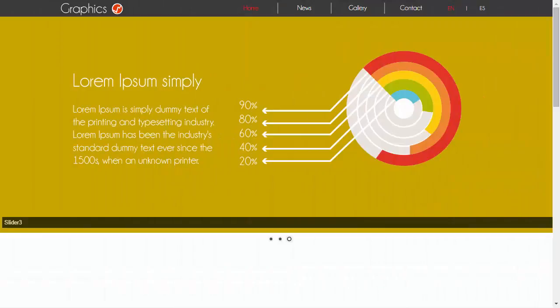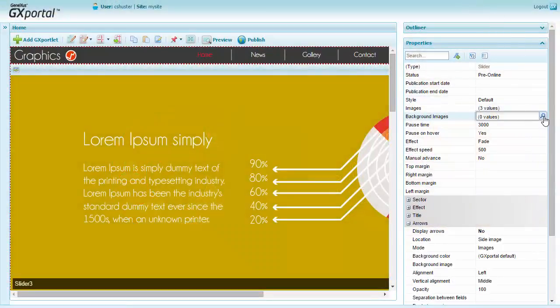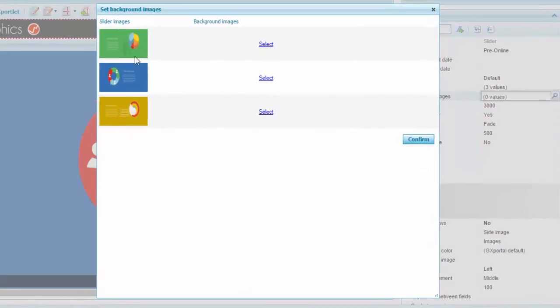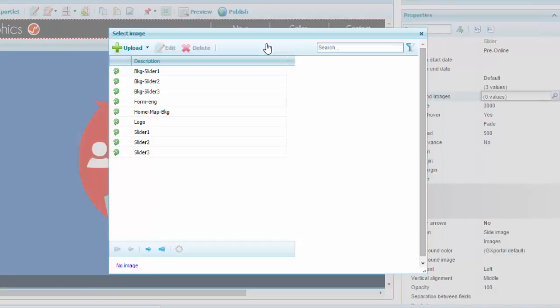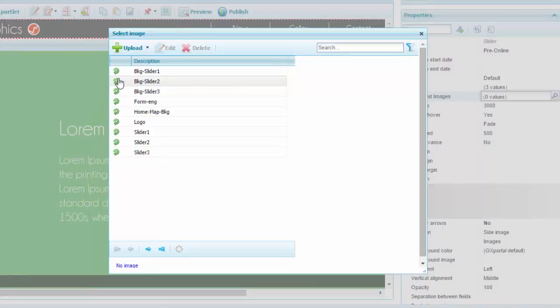For the slider to show 100% of the width, regardless of screen resolution, we will define for each image in the slider a background image. Upon the presentation of the slider images, for each, we select the corresponding background image. We had also uploaded these images to the site previously.